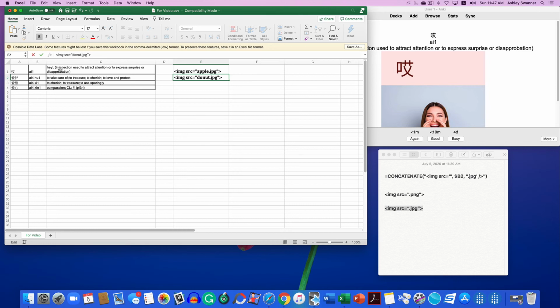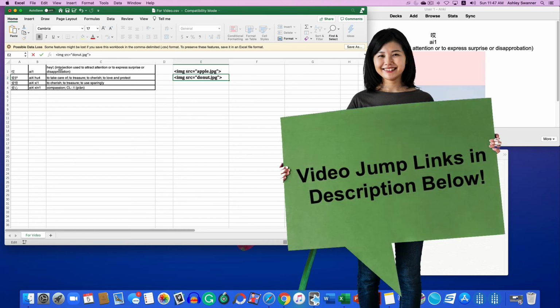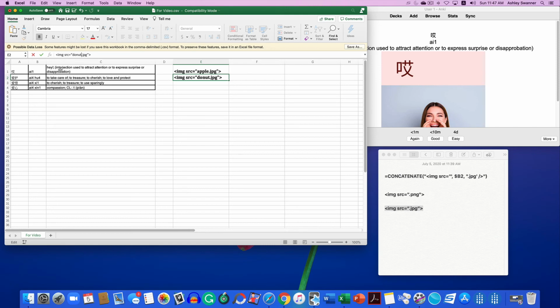Once you are finished, everything moves along the same way that it did in the previous demonstration. The only difference here is that you have file names that you need to type in. So go ahead and jump to the other parts of the video if you still need help. If you have any questions regarding anything in this video, please let me know.